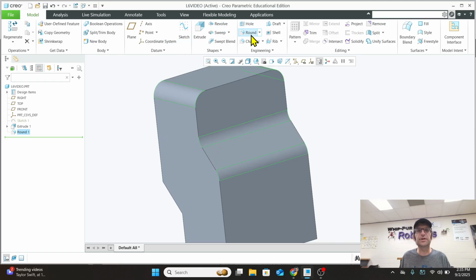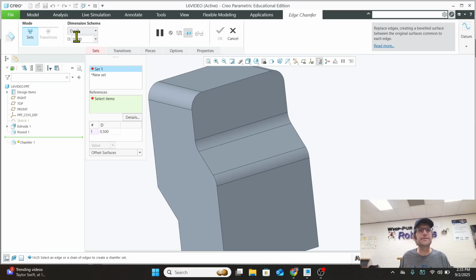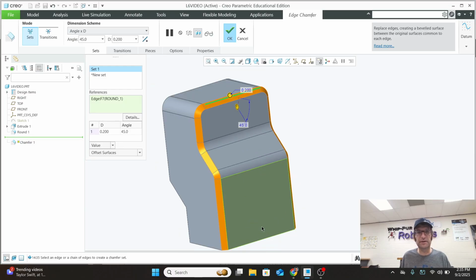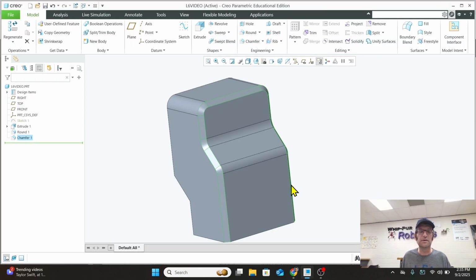Let's go ahead, chamfer. Let's set that to angle and distance. Distance is 0.2. Our angle is 45. That probably works a little bit better. And then let's go ahead and find that edge where that is supposed to be. And Creo, being the helpful friend that it can be for us, is going to go, oh, I'm going to assume you want to do all the way around, and we do. So we're going to hit OK.